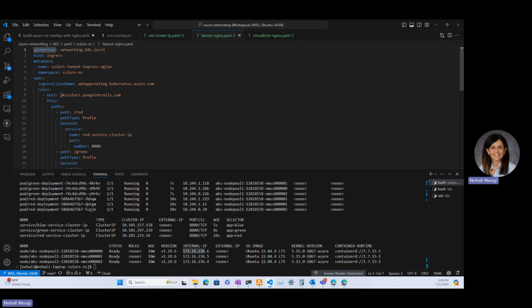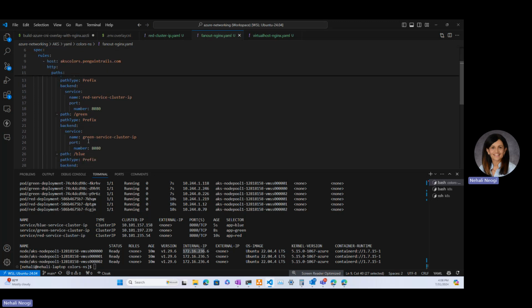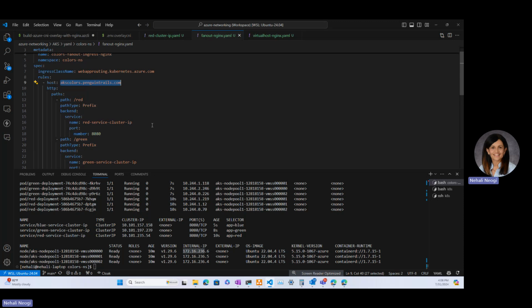Remember how we talked about having a host name or URL-based routing or path-based routing. So if we specify akscolors.penguintrails.com, that's the domain I own, /red, /green, and /blue, it will go to the corresponding services that we deployed.